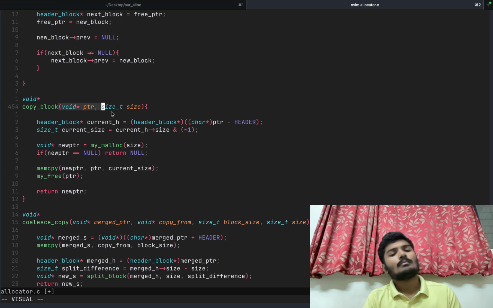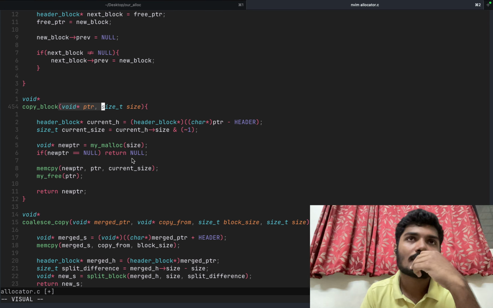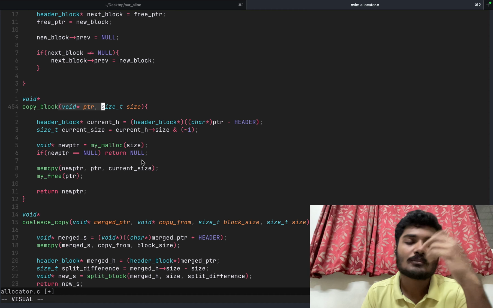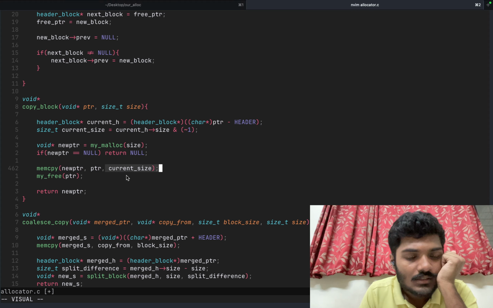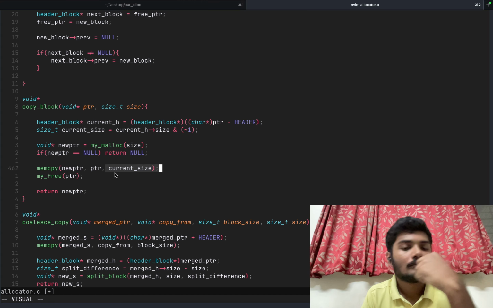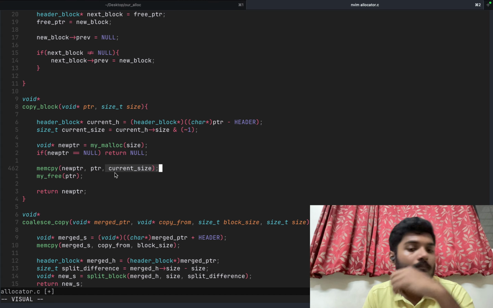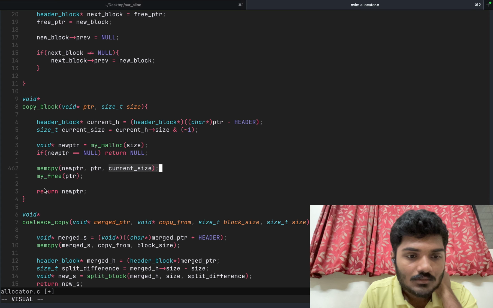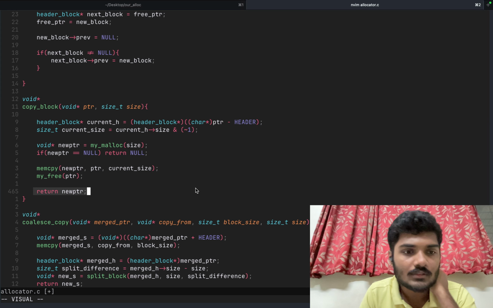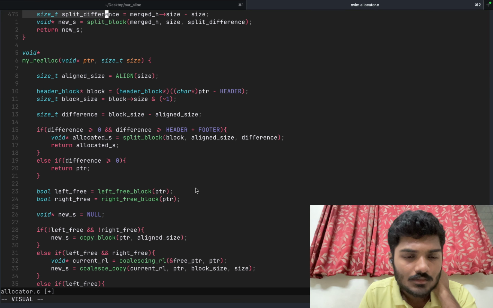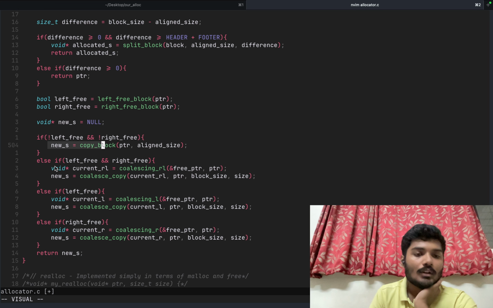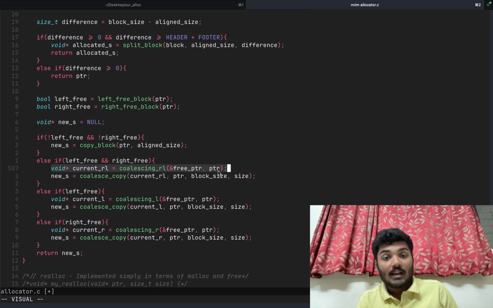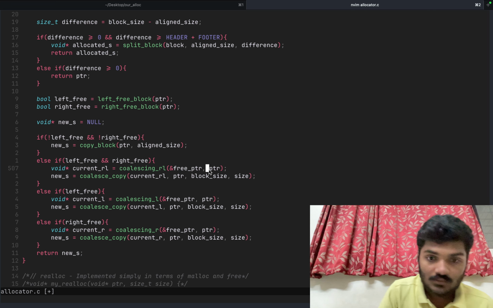My free also accepts the space one. So current size is fine. We copy this and we return the new pointer, which is the space one. Cool, and now the stuff gets interesting.